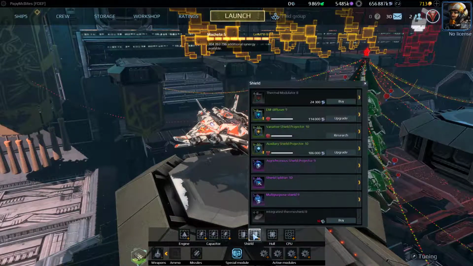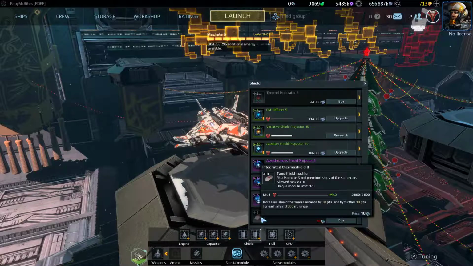Anything for CPU hull? Here's something. Integrated Thermo Shield. Increases shield thermal resistance by 30 points and further 10 points for each ally in range. Oh, that's interesting.